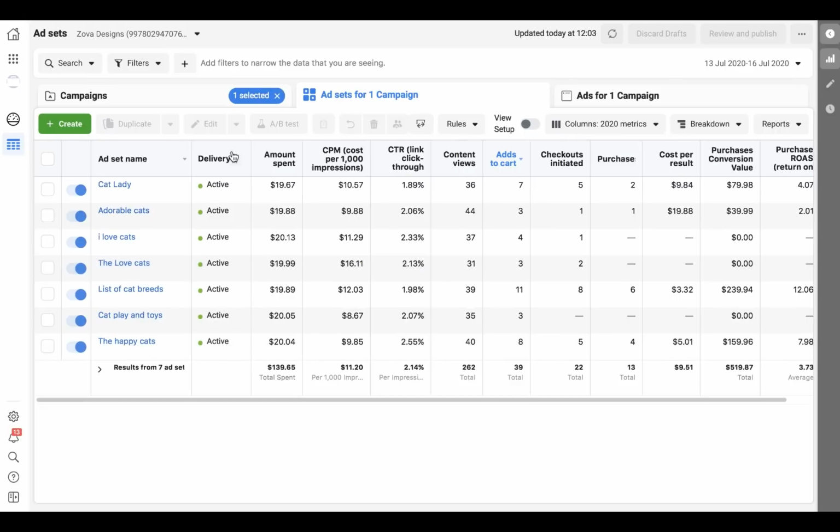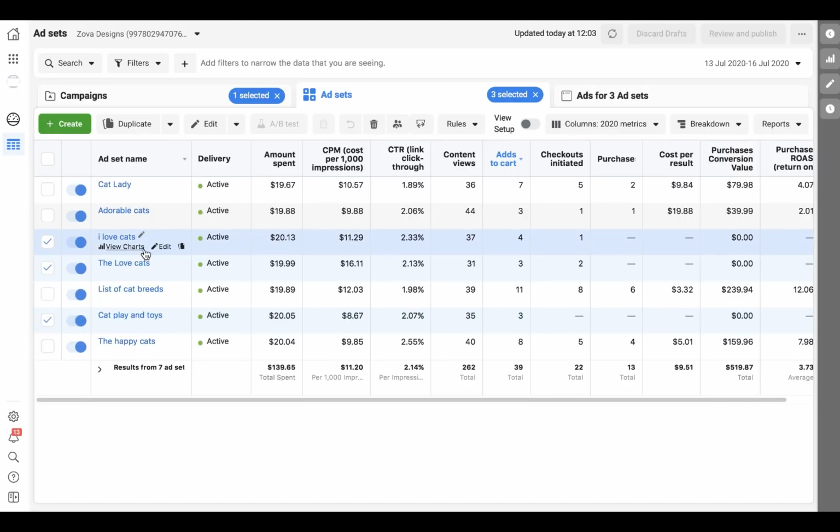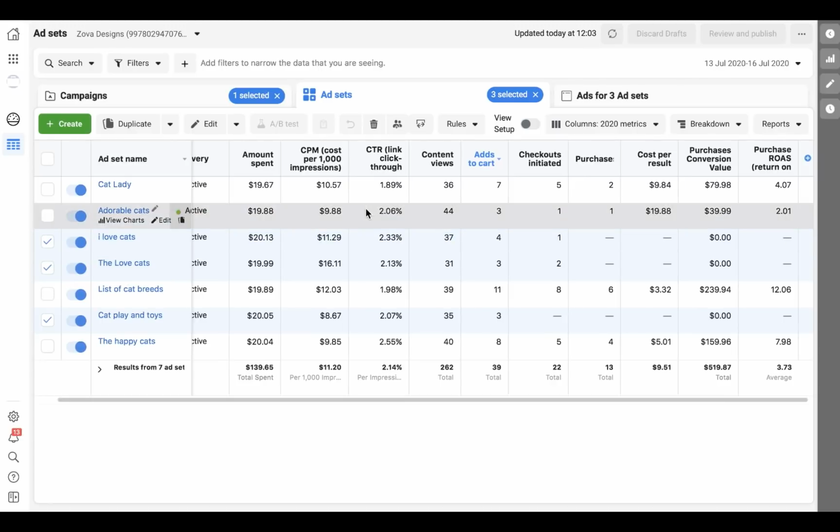Now out of the 7 ad sets, 4 performed really well, they got sales and are really profitable. The other 3 ad sets, the ones that didn't get sales after the 48 hours, I would turn off. So this one, and this one here. We want to increase the profitability of our campaign, and there's no point losing money on ad sets running for more than 48 hours. And then the winning ones, I would duplicate these ad sets, especially the ones with the high ROAS, because these have potential for huge scale.